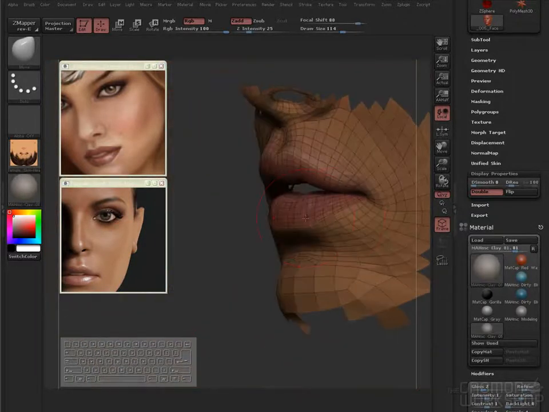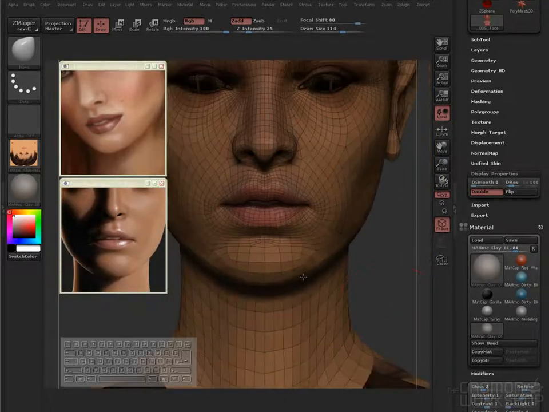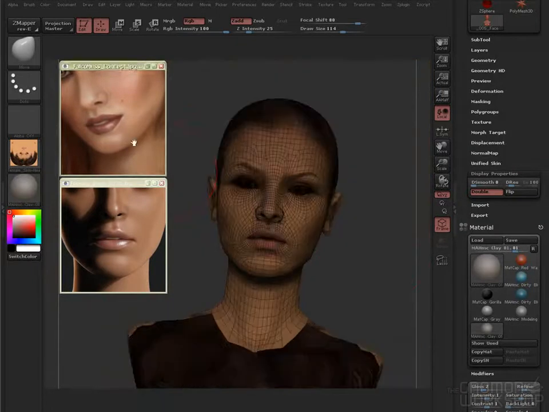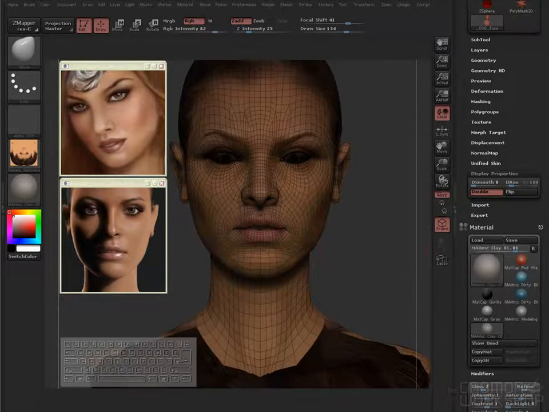And also the corner of the lip, you want it to be slightly smiling, just like in the concept. It's very subtle. It's almost not visible to your eyes, but you have to look for those subtleties in a model.